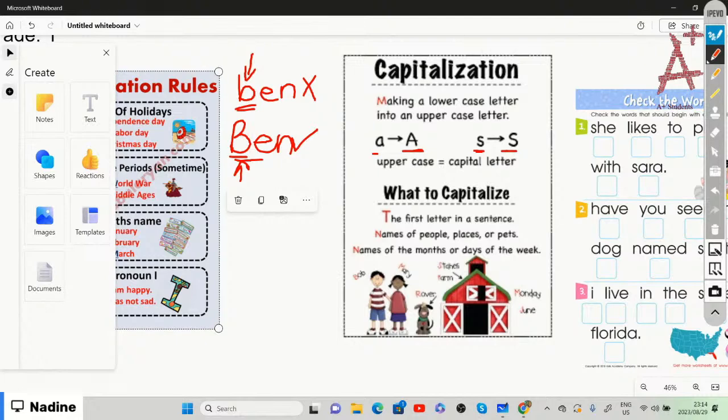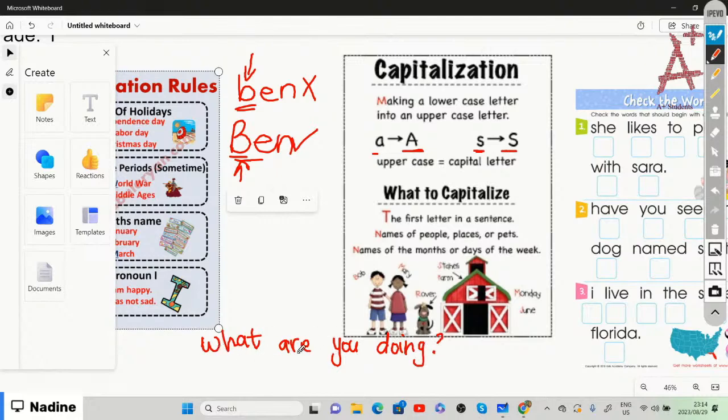So what do we also capitalize? We need to capitalize the first letter in a sentence. So if we start a sentence, then the sentence starts with a capital letter. So the first letter in a sentence, when we start writing a sentence, we need to capitalize it. So if you are asking, what are you doing? Let me just quickly say, what are you doing? So this is a question that is being asked.